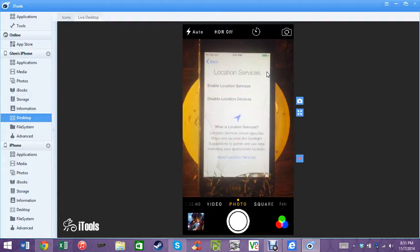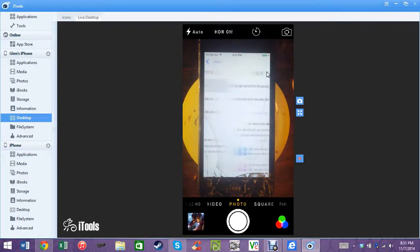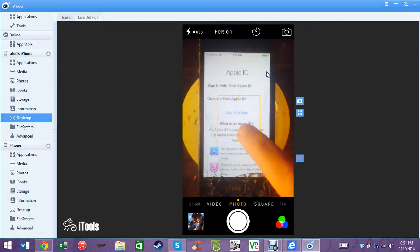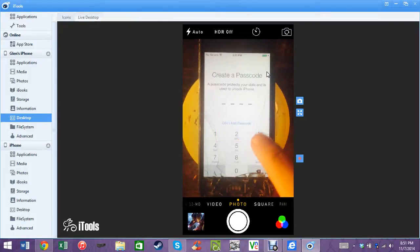Okay, so for this settings, it doesn't really matter. I'm just going to click Enable. You've got to remember, most of these settings are going to be redone once we restore from backup. You're not going to restore from the backup yet. Remember, you want the clean build for the actual jailbreak. So set up as new phone. You're going to skip pretty much every single one of these steps. None of this is going to affect your phone after the jailbreak, because we are going to update or restore from update.